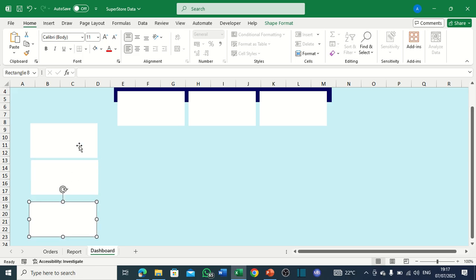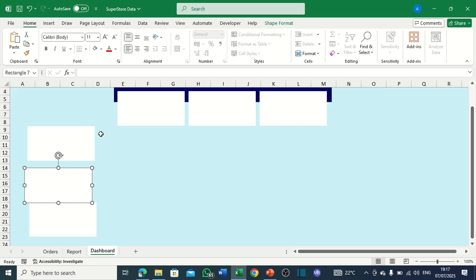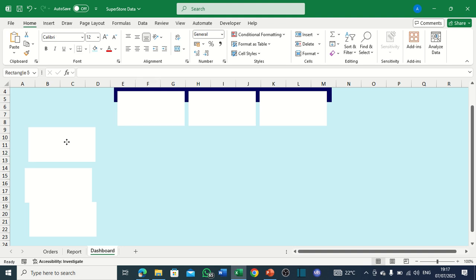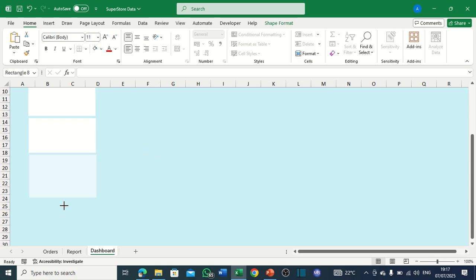Then you arrange them at the side here. Just make sure that this one is properly aligned, and increase its size.